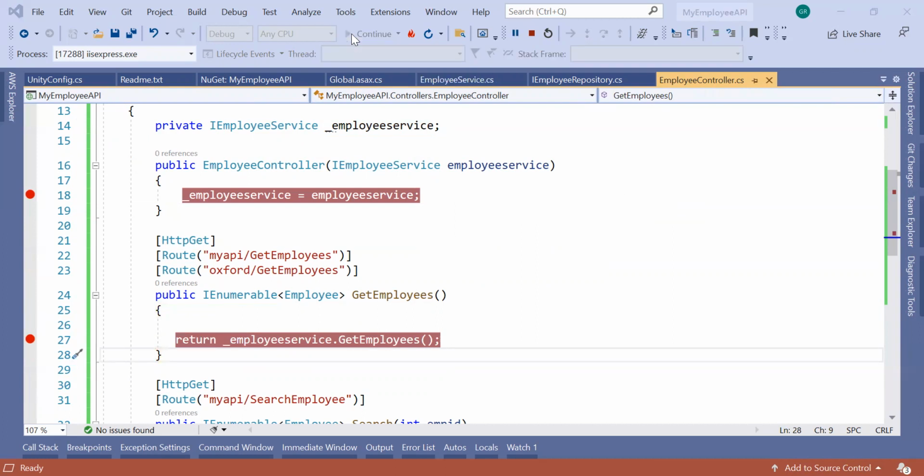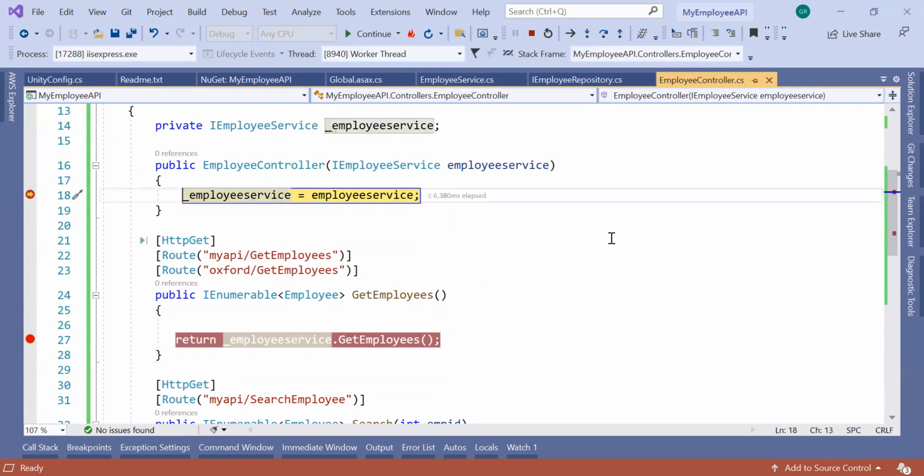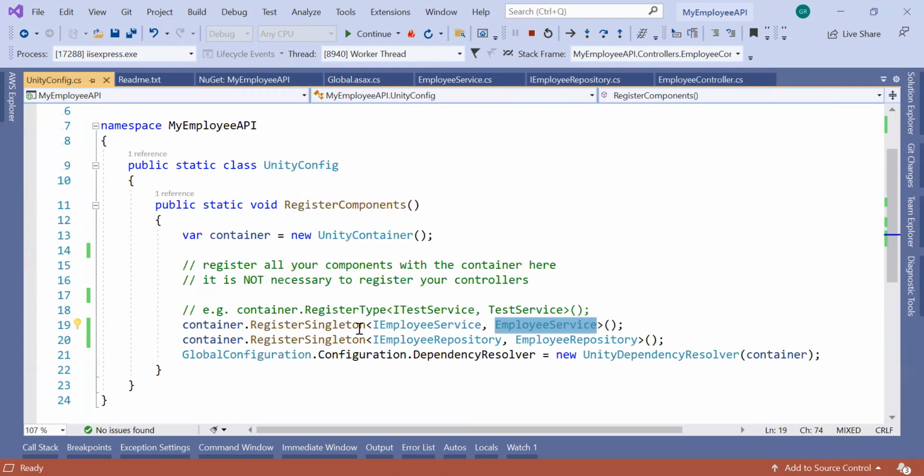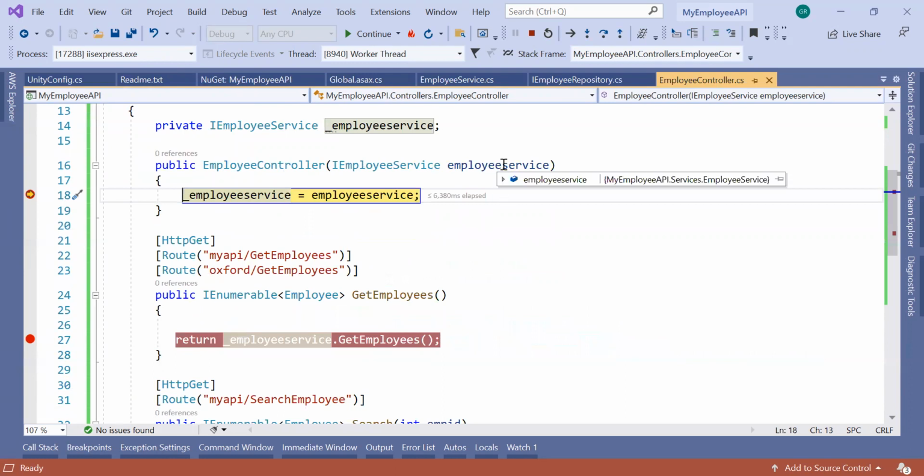It got executed, right? And again, if I hit this, the instance will be injected, but it will not recreate the instance every time, because here we are using the singleton method. If I did not use singleton, every time it would create a separate object. Here I used singleton, so that's why it will reuse.